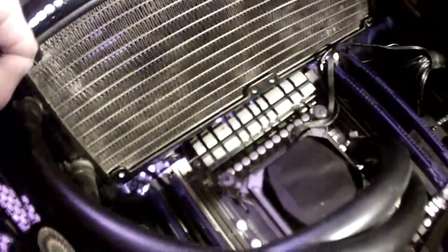Now what I'm doing here is I have clipped, I don't know if that's electrical tape or some of that heat resistant tape, but I have some stripped out screws on this radiator, and to fix those, what you can do is just cut a little corner of some tape off and lay it over the radiator hole, and then press it in with the screw. Don't screw it in, because it's only good for one use when you screw it in, because it'll smash the tape and mess it up. But just press it in to make a dimple, that way it doesn't fall out. And you won't have to worry about those screws not doing anything anymore. As long as you haven't totally stripped the hole, it will grab onto that tape and thread in.